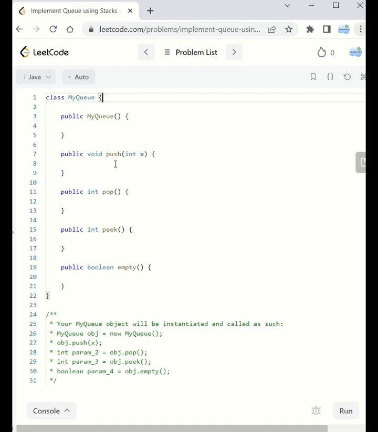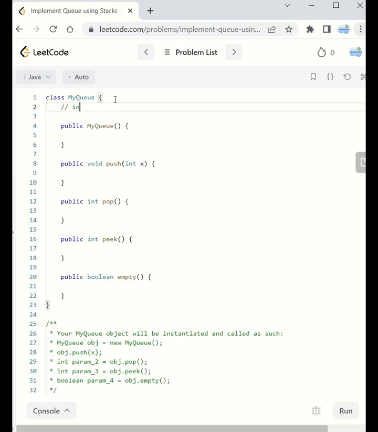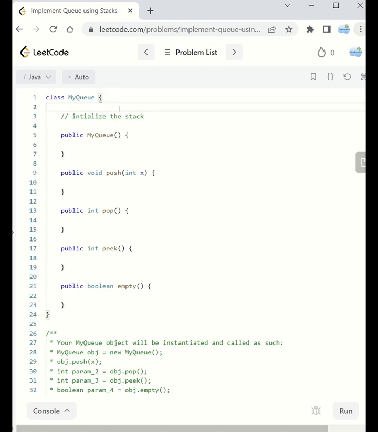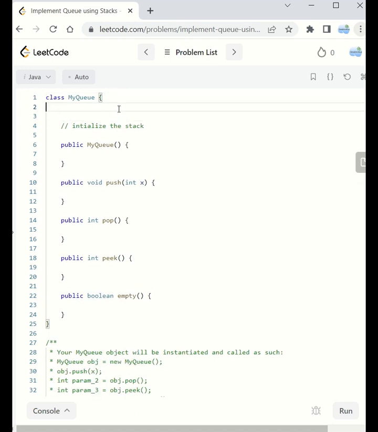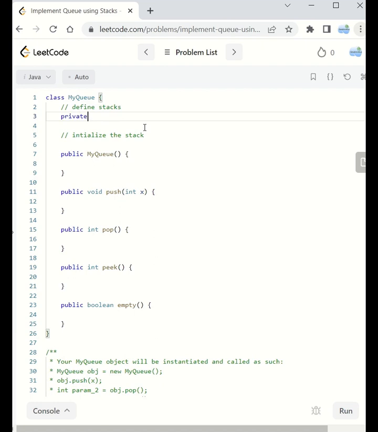As we just discussed in our whiteboard session, we are going to use two stacks to implement a queue. So we will go ahead and initialize those stacks here. And before we initialize, we declare them. Define stacks, private.